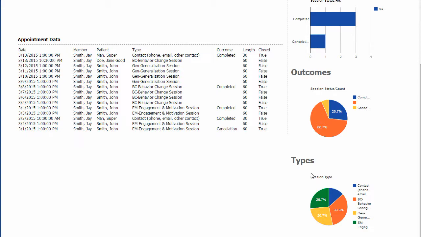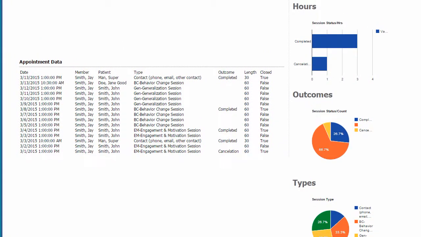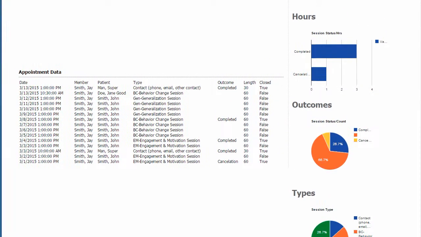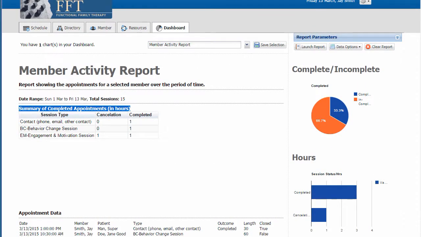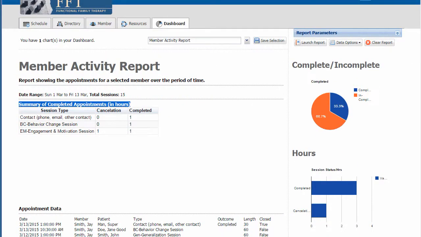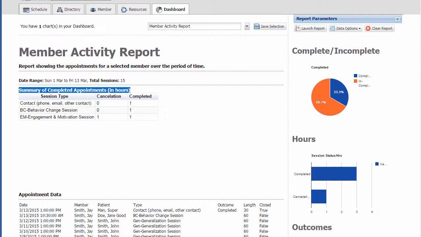So back down to types. It says these are the types that you see right here, and it's saying here's the breakdown of all the different types of appointments I had. Now, this data is all available right there. That's all the data, and it's been broken out that way. So let's get back to what we were doing. And what can I do from here? Well, you have some other options. Let's look at some of these other options.